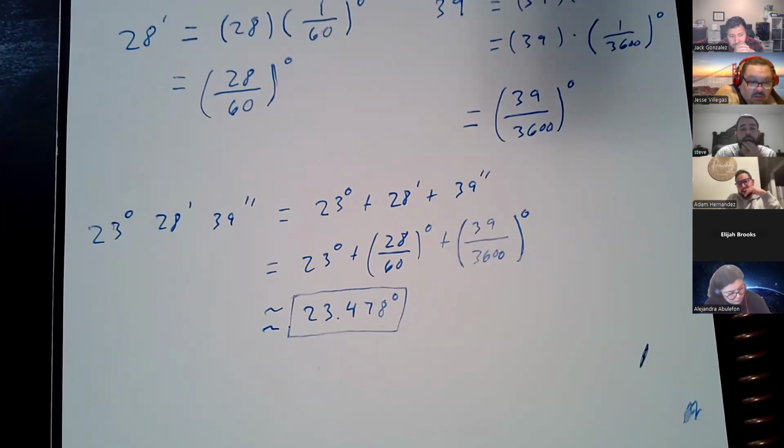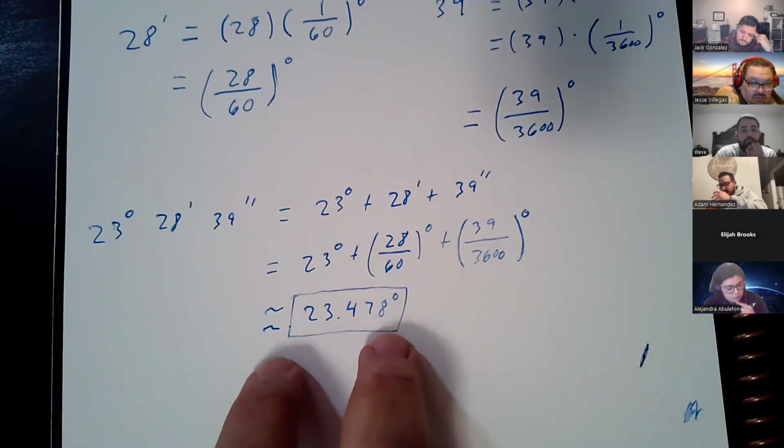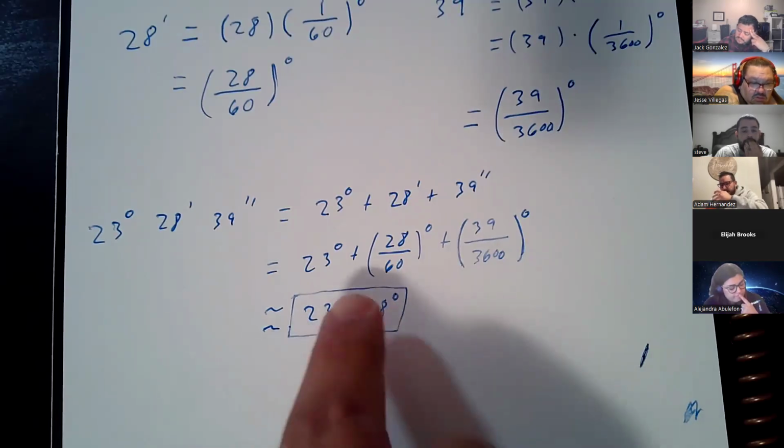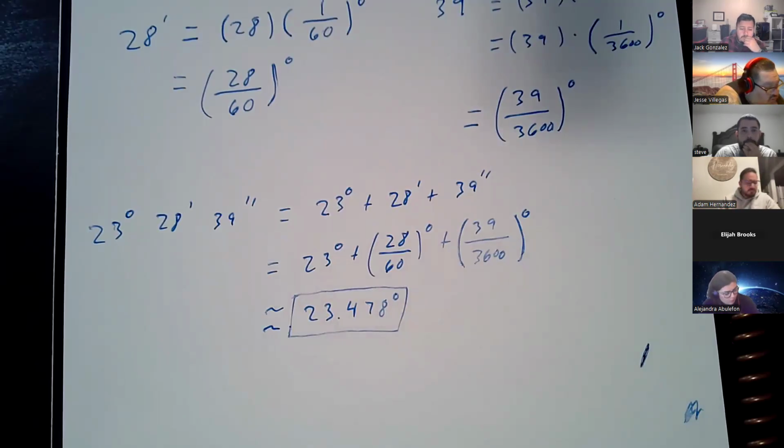Where it says 28 minutes, below it says it basically amounts to 28 over 60 degrees. Is there any simplification that has to go into that, or is that the answer? Well, I simplified it all in the calculator at the same time. They're basically asking, I added these three pieces and got this.